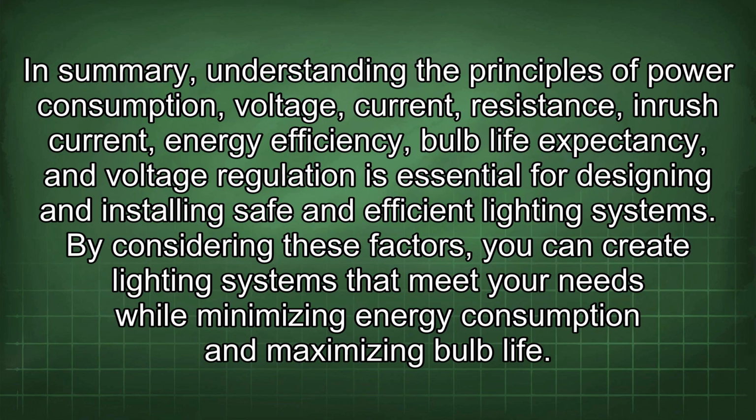In summary, understanding the principles of power consumption, voltage, current, resistance, inertia current, energy efficiency, bulb life expectancy, and voltage regulation is essential for designing and installing safe and efficient lighting systems. By considering these factors, you can create lighting systems that meet your needs while minimizing energy consumption and maximizing bulb life.